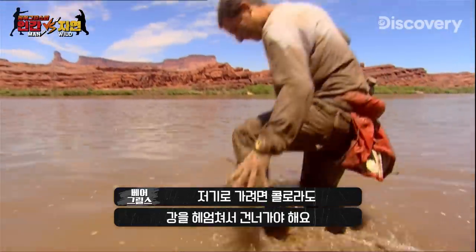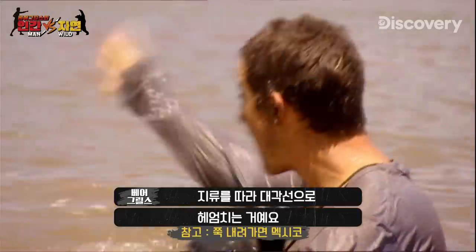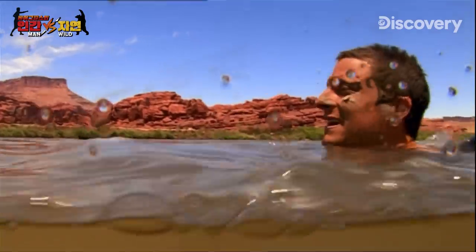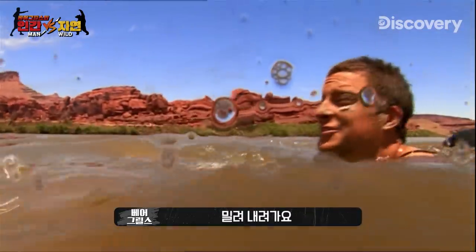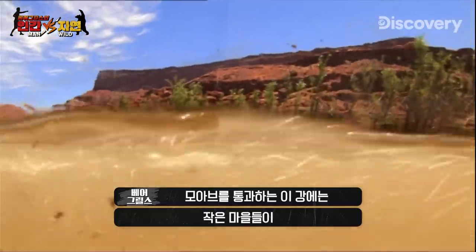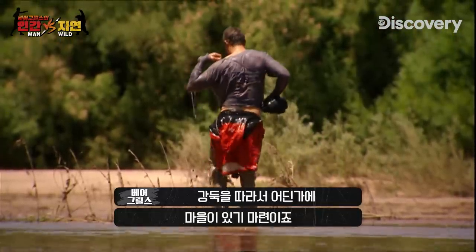To get to it I'm going to have to swim the Colorado River. The way to cross wide rivers like this is to swim diagonally and with the current, because the current here is so strong it's impossible to swim against it. It's much faster flowing than I first thought — now I'm actually in here and being pulled fast downstream. I know there are small communities scattered all along the rivers that run through the Moab. Wherever there's a river in the desert, there's bound to be civilization somewhere along the banks.